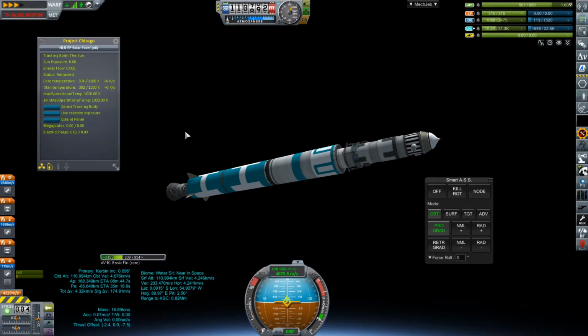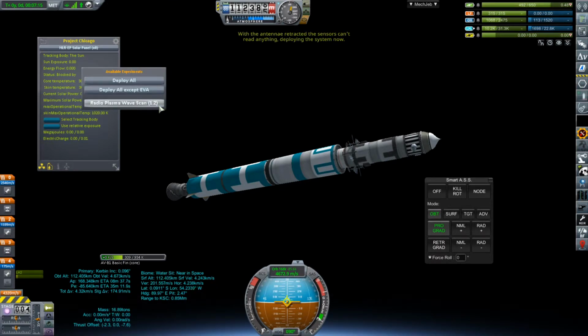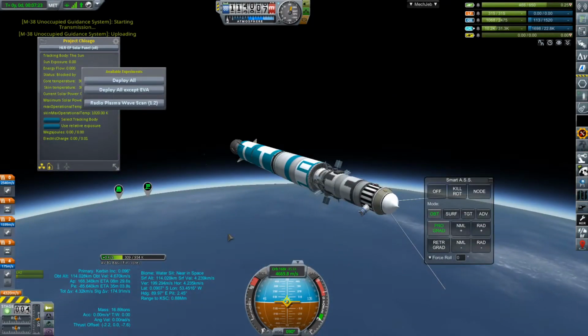Alrighty, we have cleared the atmosphere. Let's deploy. And Science Lair is giving me a burbly there. I guess there's some science we didn't collect. Well, let's transmit that, I guess.